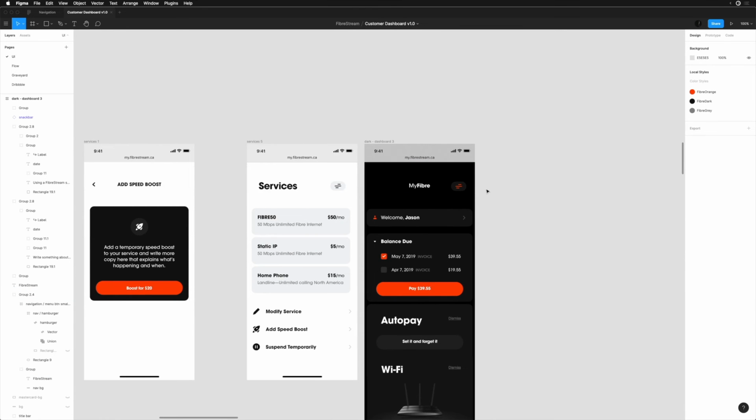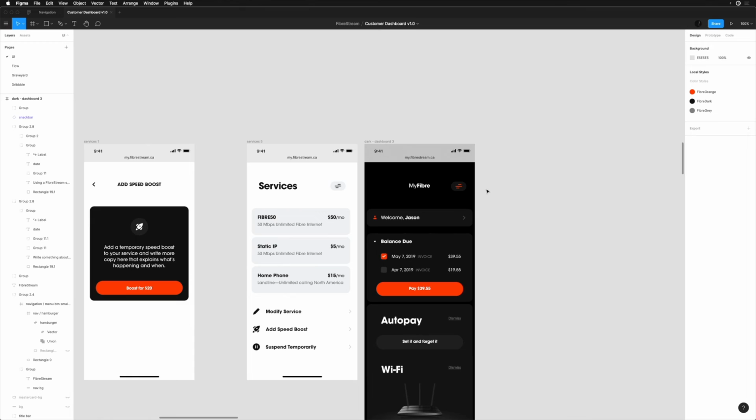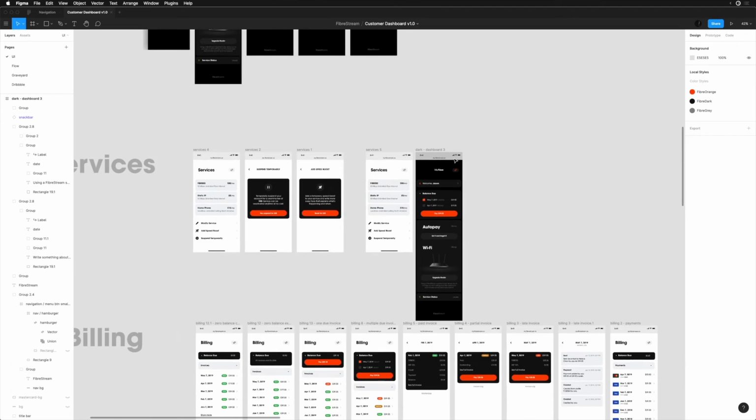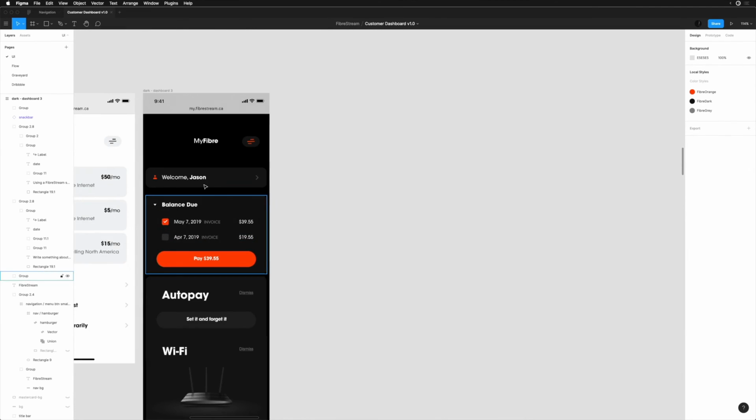Because if someone's scrolling through the website and they're used to tapping this to open up the navigation, and then all of a sudden it's in a different spot, it's going to be a little bit weird. So that's probably something that I could have improved on this design. But I also want to point out that this was just a little web app.